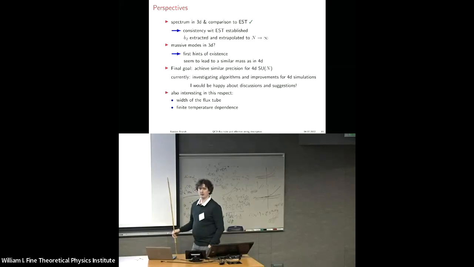No, not necessarily. I just wanted to know whether there is a massive mode or not, right? And that was my first goal. And then I found that I actually find a mass which is similar to the one in 4D. But of course, 3D and 4D is just not the same theory. So of course you can say if there is a non-universal parameter, why should it assume the same value? I'm not saying that it has to, I'm just finding that the mass is similar if I extract the mass like this.